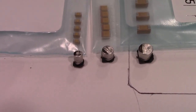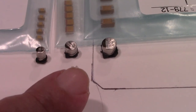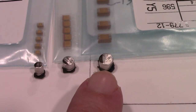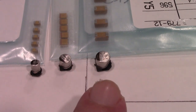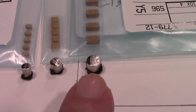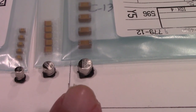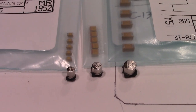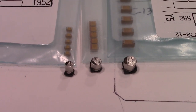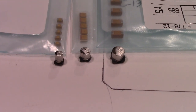For the smaller ones right here, I chose size A. And then for these, I chose size B. And these, I chose size C. And as you can see, each time you step up in size, I believe they're going to work just fine, but when we actually place them on the pad on the board is when we're going to really know the whole story here. So, yeah, I could have taken some rulers and calipers or whatever and done some measurements, this, that, and the other, and I would have known for sure, but I think I'm going to get by. So let's go ahead and start, and we'll find out.